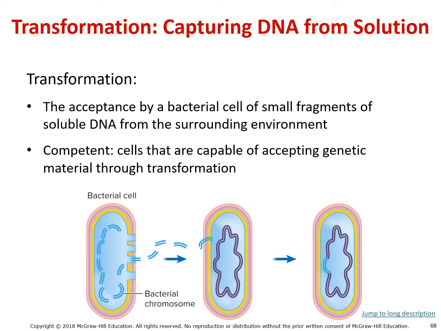In transformation, again, we need a donor that typically dies, and as a result, its genetic information can be found readily in the environment. But again, the cell that's going to pick up the genetic information has to be what we call competent, which really means that they have holes in their membrane that allow for genetic material to move across in large amounts. And we're going to use that DNA and try to express it in a last-ditch effort for survival. So in order to really do transformation, you need to try to kill a cell after it's been made competent, in which case the genetic information will be picked up from the environment and expressed in a hopeful opportunity to save the cell.